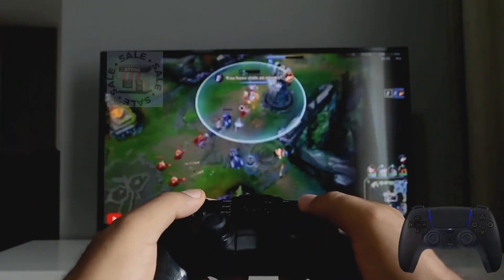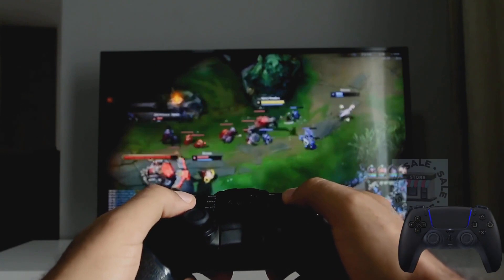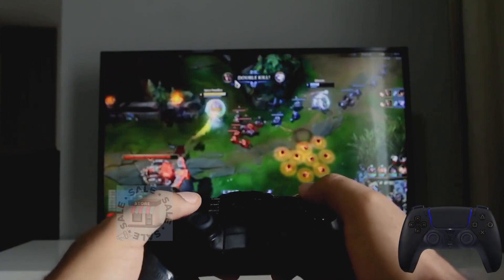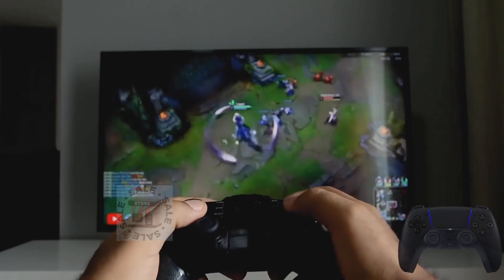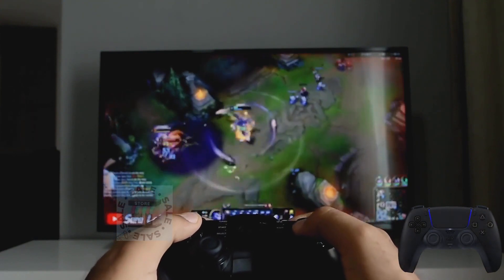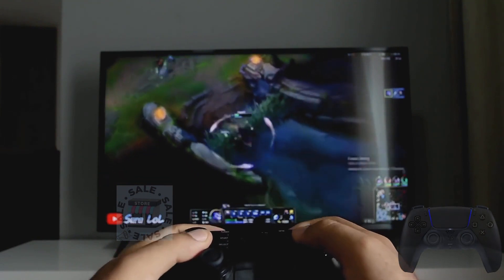If you're looking for a stylish and immersive gaming controller for your PlayStation 5 console, the DualSense wireless controller Midnight Black is a great choice. It features several innovative features that can help create a more realistic and engaging gaming experience. But dear viewer, if you ordered one, which color would you choose? Will you choose matte black, or will you choose another color? Leave us your response in the comments.